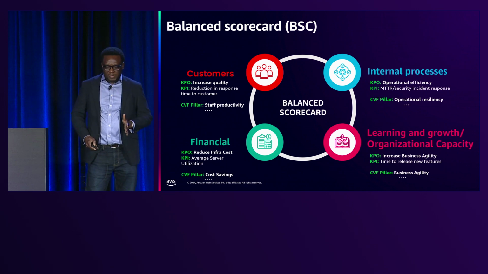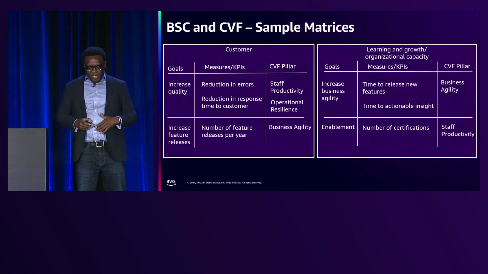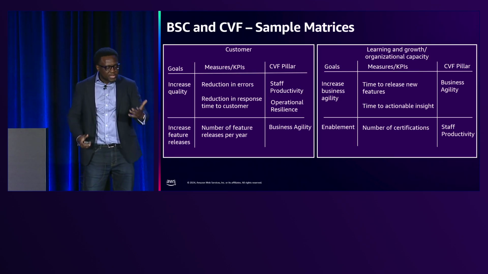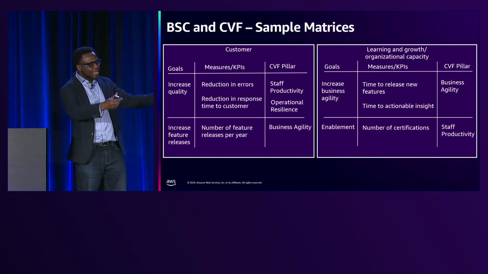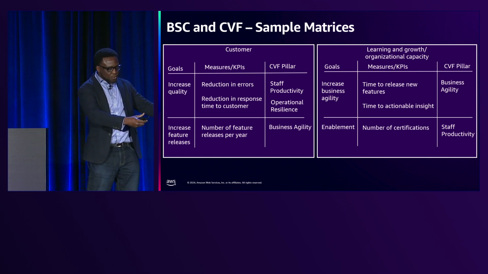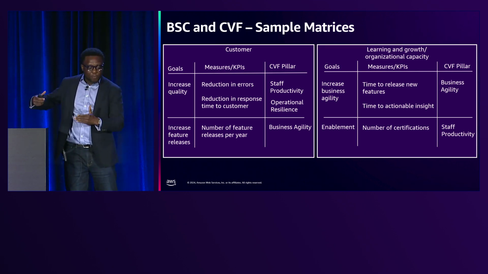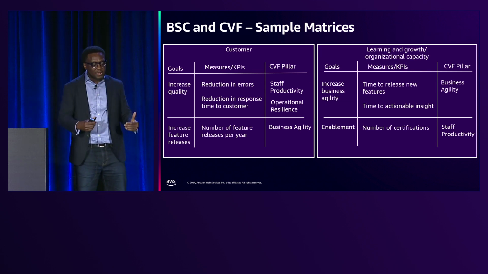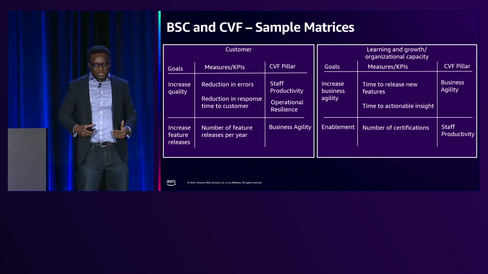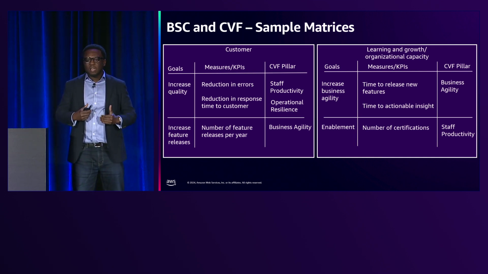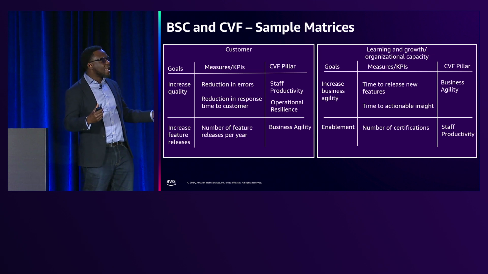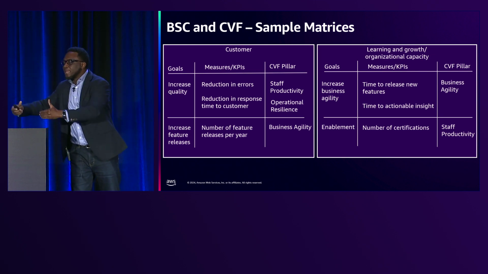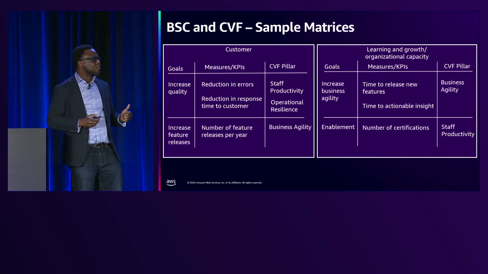So now, what I'm going to do next is, this is a model, right? However, in your businesses, you probably want to represent this in a way that makes sense to you all. This is a matrix, for example, that shows you your KPI, your goals, KPO, and also your cloud value framework, the pillar that applies. So in this case, what's going to happen is that you can actually create all of this to track your progress with your executives. So you have a basis to say, we invested X amount of dollars, this was our goal, this was our KPI, and we've met those KPIs. Kind of something you can brag with as well.